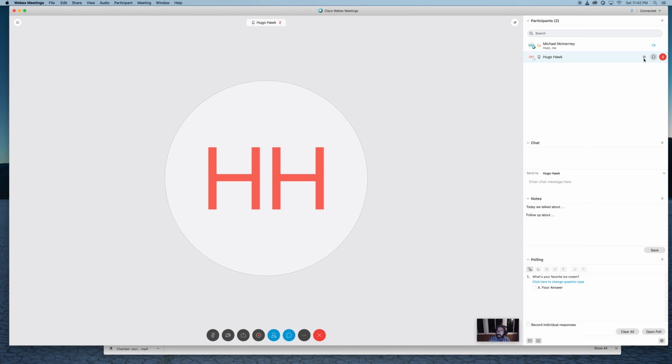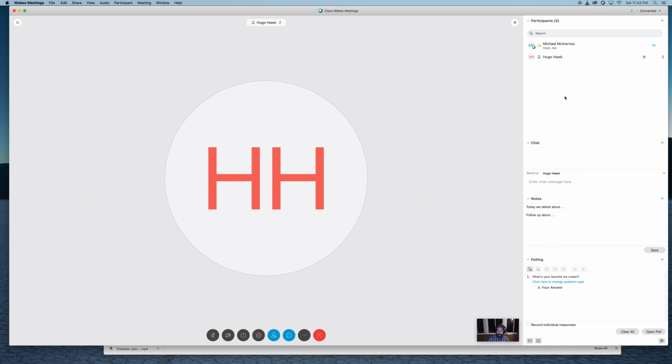So we see here, this little hand icon popped up. So now we know that this person wants to say something real quick. And you may say to them, okay, you can open up your microphone. They could unmute their own microphone and then ask their question. Or you can tell them to write something in the chat. And things like that are really going to be up to you and how you want to run your meeting.